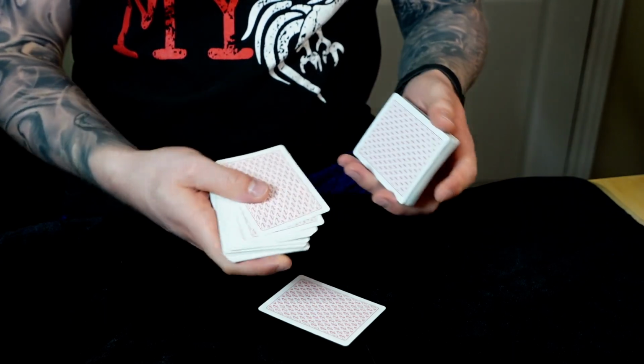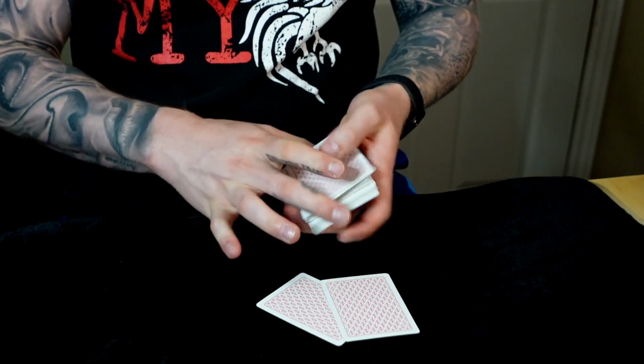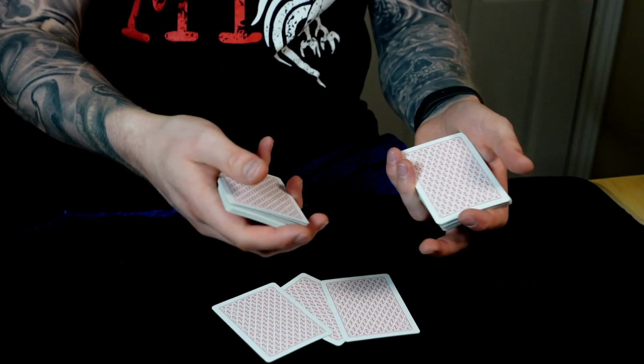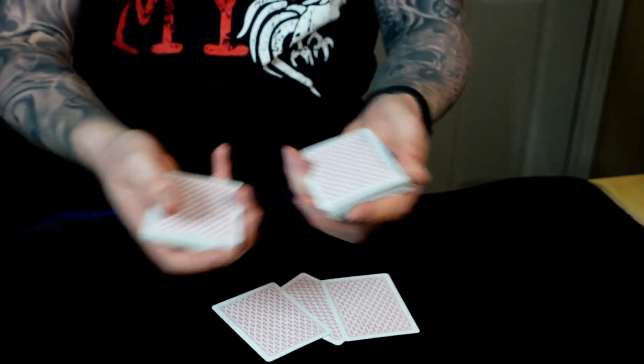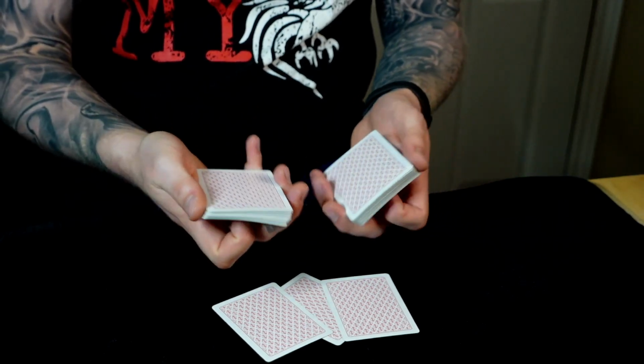And you go through, do the force again, and then you do the same thing, boom, and it just looks like the cards are going on top. You come through, do the force, and again, you would take time between these. You do it on different spectators, each having them say stop, or even on the same one. But it's just a nice sequence. It keeps everything looking congruent, right?